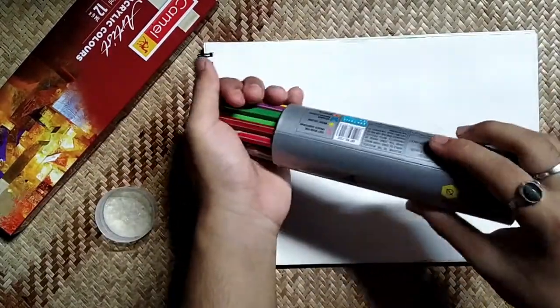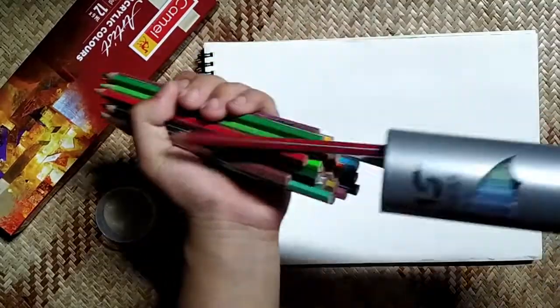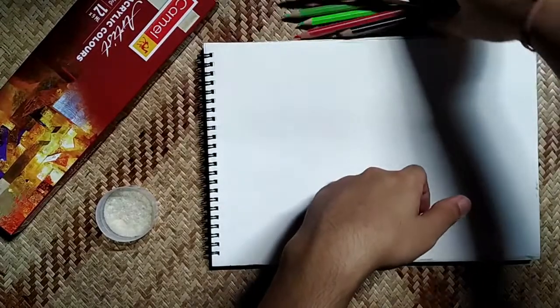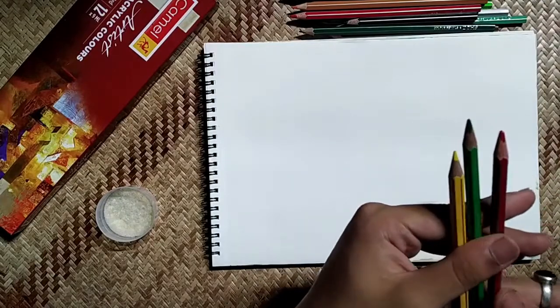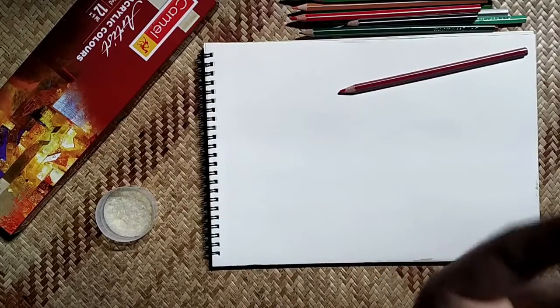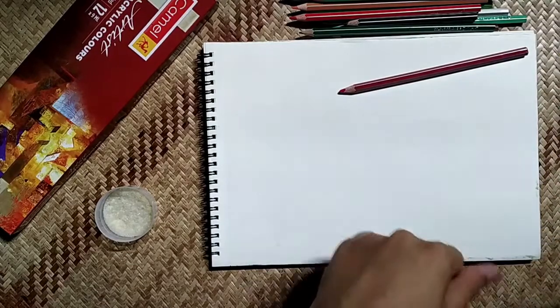and almost you get all the colors needed to color a portrait, which are actually needed by an artist. Anyone can use it, any professional artist or beginners. This is actually good for beginners because these colors are great for them. If they are trying to draw, if they are using color pencils for the first time, then these colors are really great. So let us go and start our test.